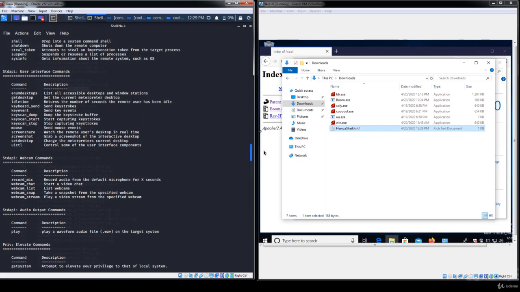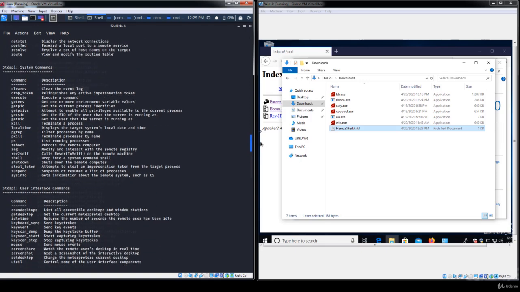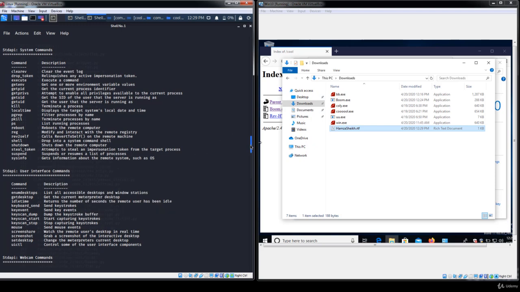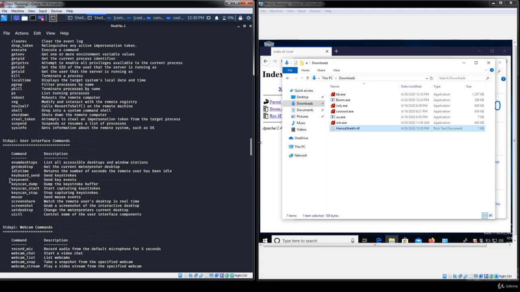So here I don't want to spend much time, but for any command you can see its description. The cool thing here, you can start capturing the keystrokes.